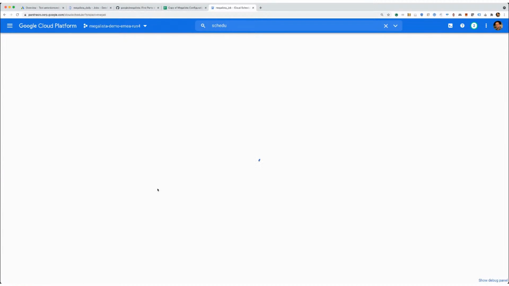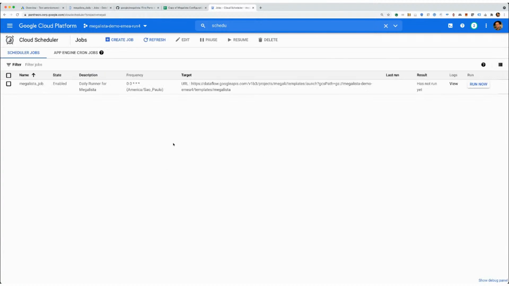All right, so now we have assured that every component is here and working. So we're going to go over the demonstration of the usage of the solution. Keep in mind that all that we've done until this point is just the installation process. It only needs to be done once, or each time you're going to update the code from Megalista. So to actually use it, we're just going to follow the next few steps.